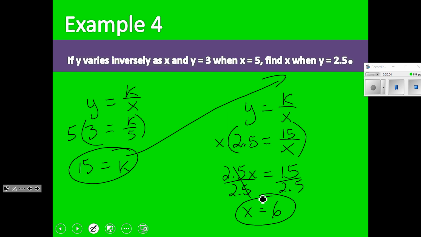Any questions on that? Okay, yes ma'am. Totally, exactly. So if you would like to, and you want to use xy equals k, you could totally use that. Does that make sense? Sometimes I talk about that other formula and use whichever one, and then sometimes I just want to stick with one and not confuse people. But I totally agree with that.